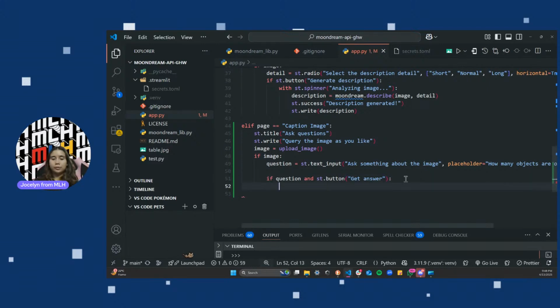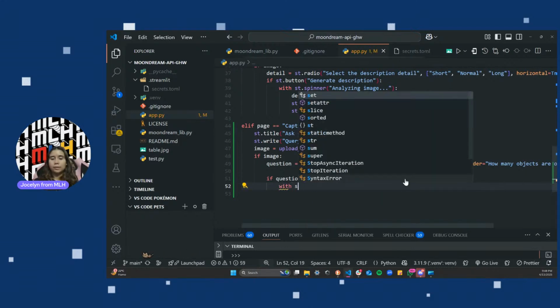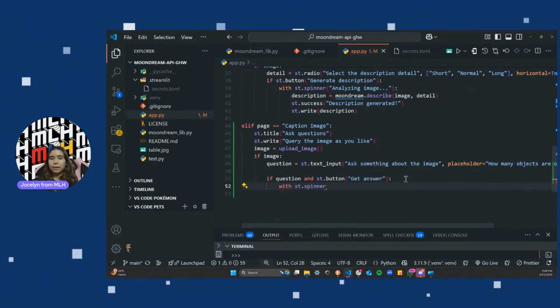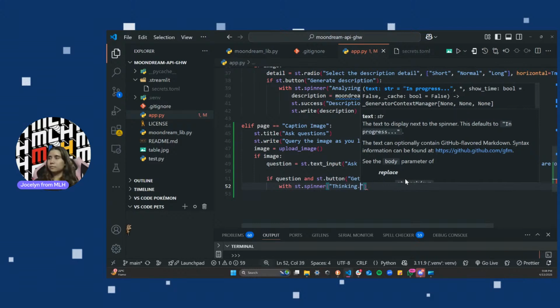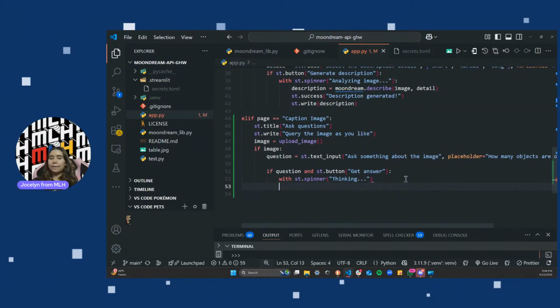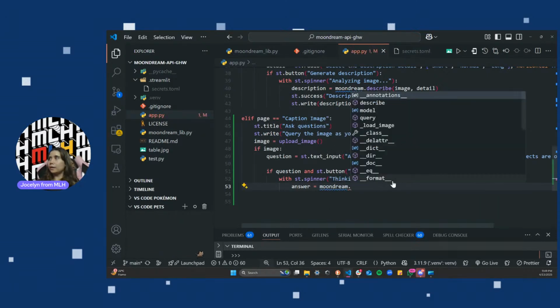Again, we're going to use a spinner. So with st.spinner, and we're going to say thinking, and then I forgot to paste this. There we go. Inside here, I'm going to create my answer variable, where I'm going to call my Moondream object again, and do moondream.query, which is this one over here.